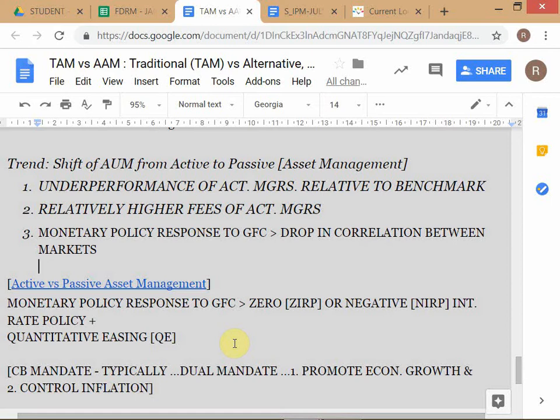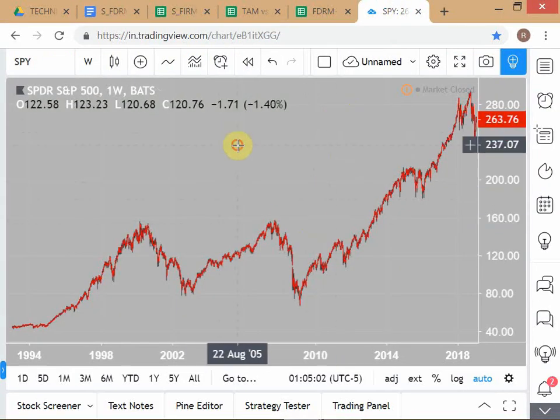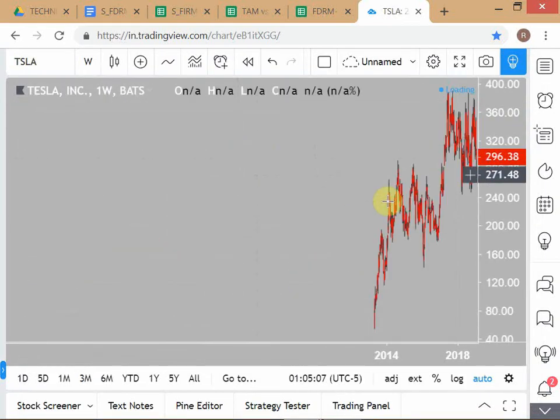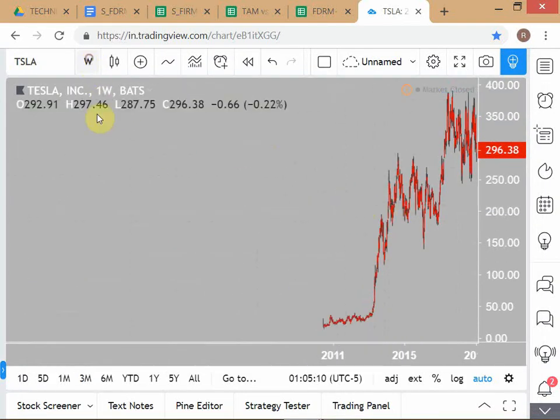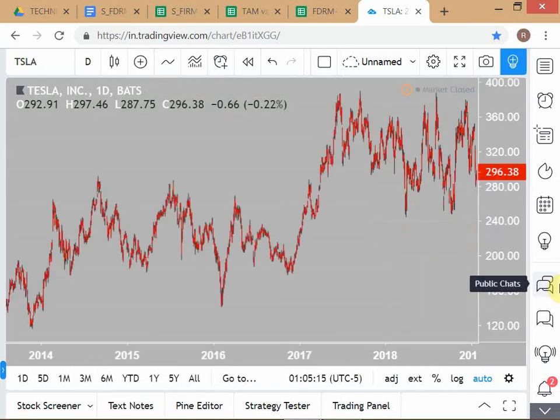This is the important subtle point: normally when you look at the drivers of risk assets, if you look at something like Tesla, which we discussed yesterday, it remains a very interesting stock. Why is it interesting? Because they have a bond payment coming up in March. There are some cash flow issues. They recently announced a big layoff of 6,000-7,000 people, because they're trying to cut costs and sell slightly cheaper cars, so they can have more volume.